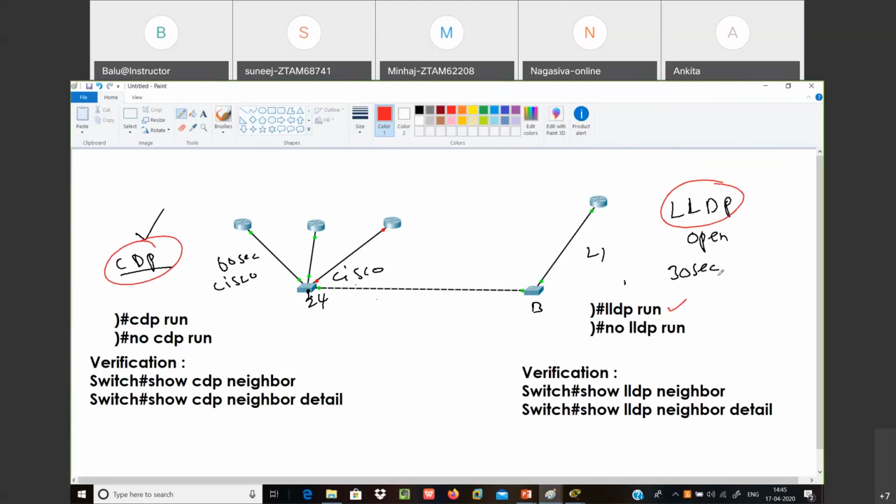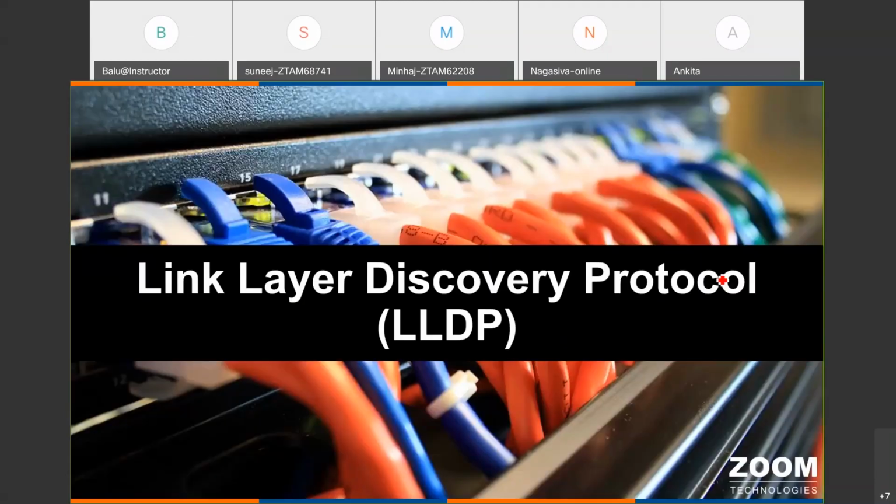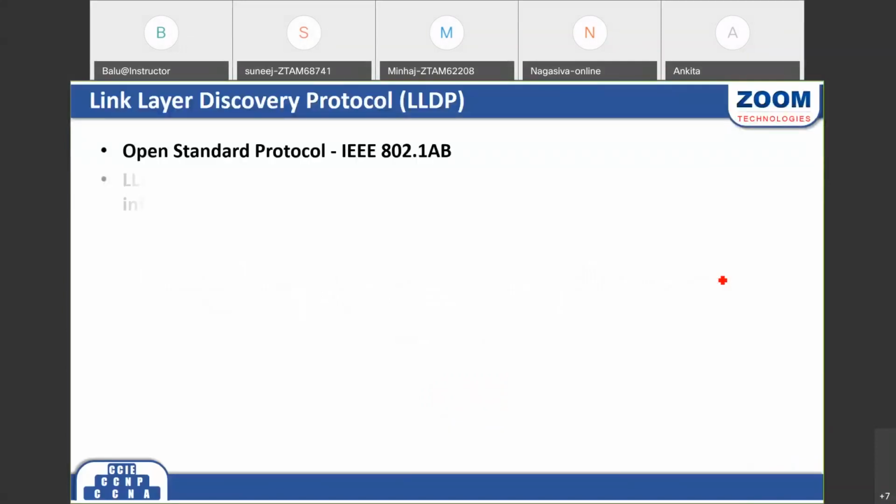So manually, we have to select which switches run LLDP or CDP, and which switches have CDP removed. We decide and maintain it manually. Okay, guys. LLDP follows the IEEE standard 802.1AB.